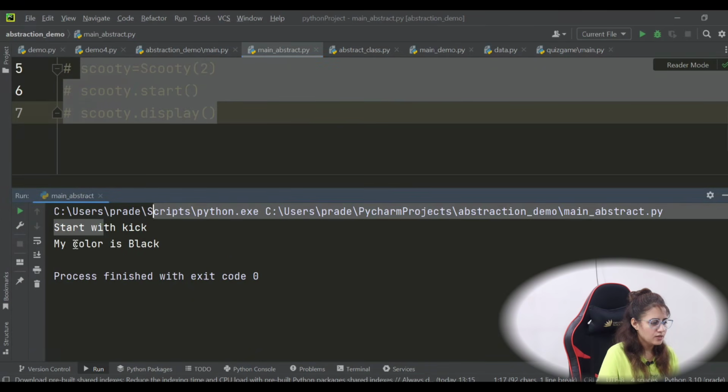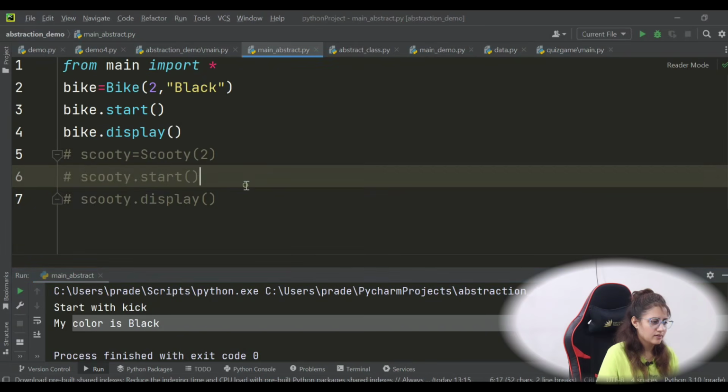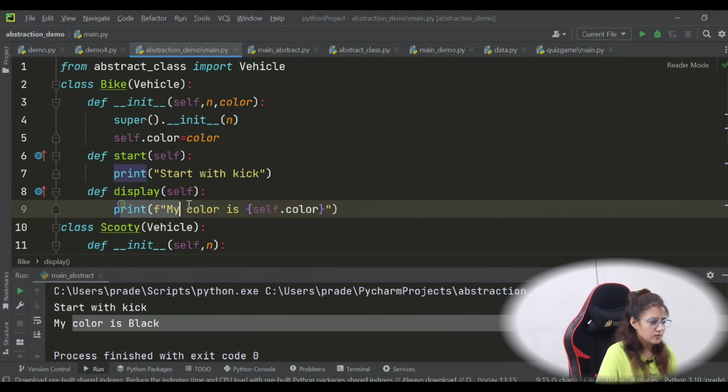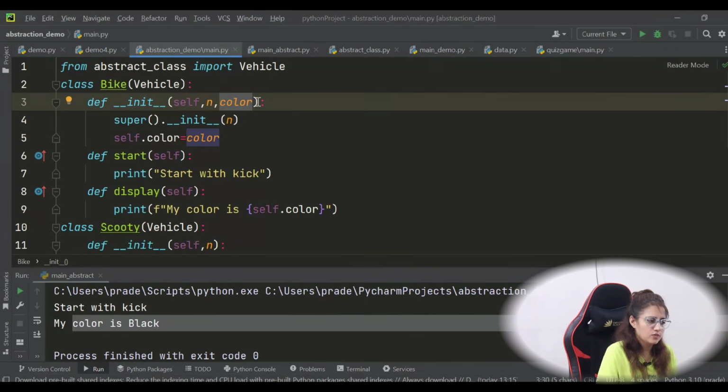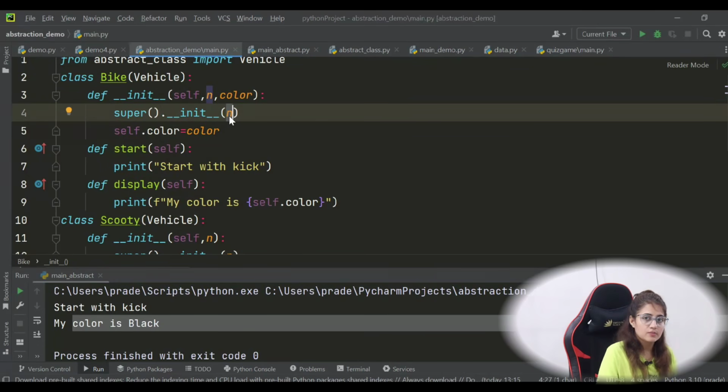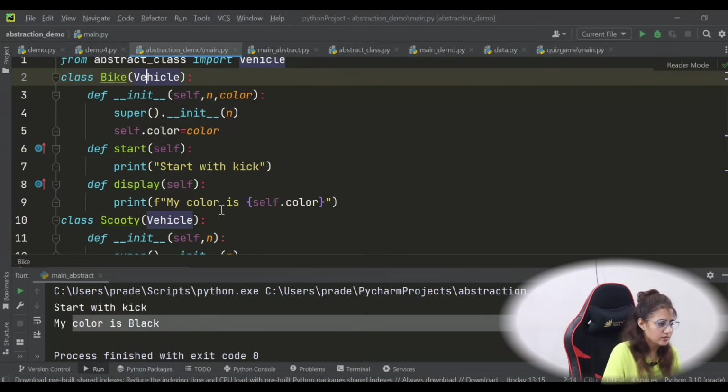See now, start with kick and my color is black. So this display we are calling from this one. My color is self.color, black, because we are passing one more argument here, that is color, in the constructor. And the number of tires, it is inheriting from the superclass. The superclass is the vehicle class, right?